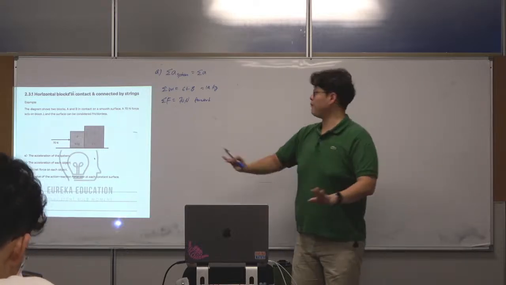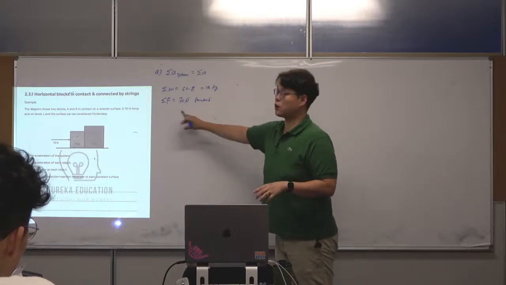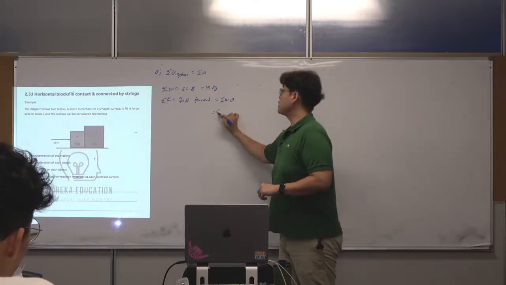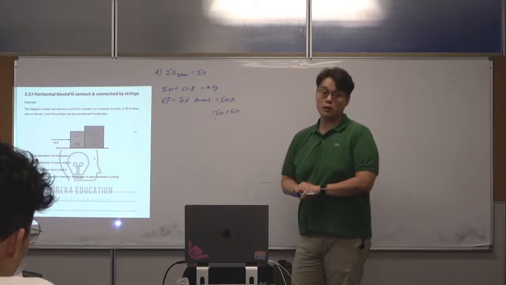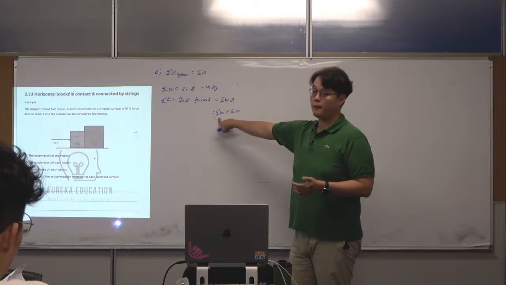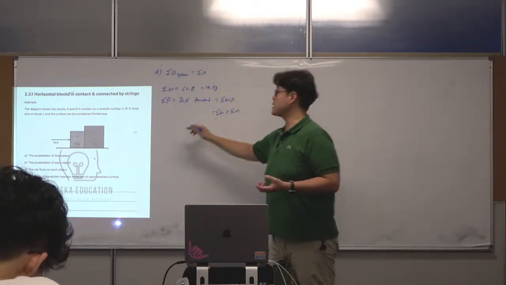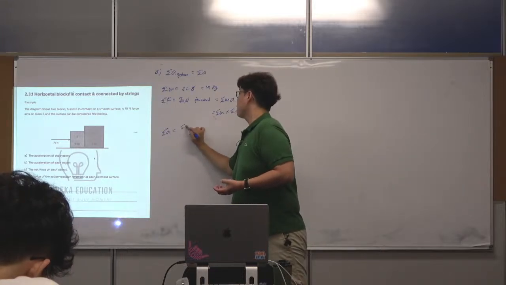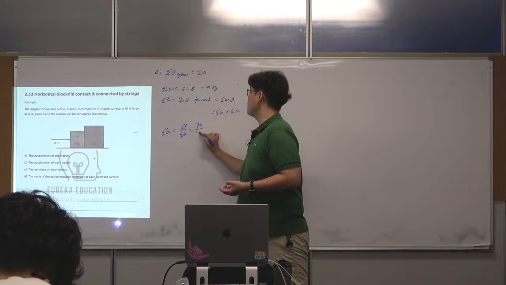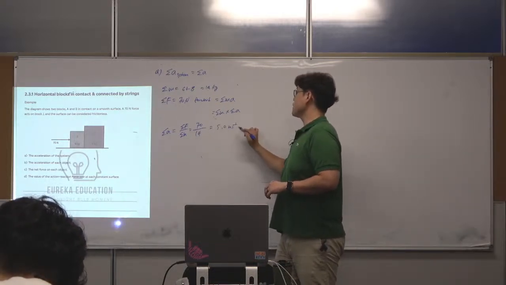Does it make sense? Now, what we learned from Newton's second law is that the net force is equal to the net m times the net acceleration. In this situation we can use the sum of the masses, which is 14 kg. That means the net acceleration can be found from the force divided by the net mass, that is 70 divided by 14, giving you what? 5.0 meters per second squared forward.